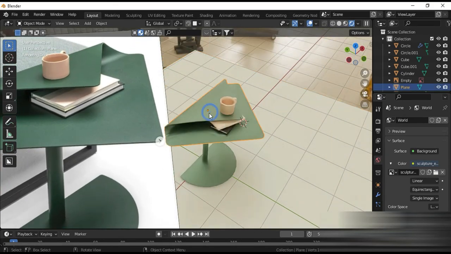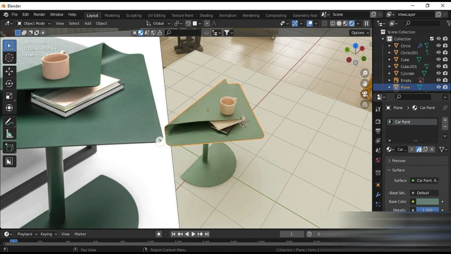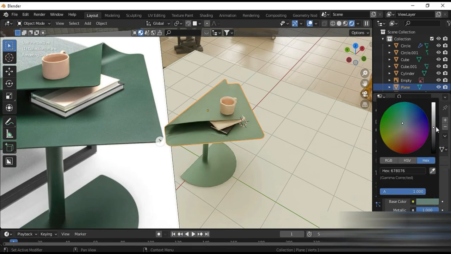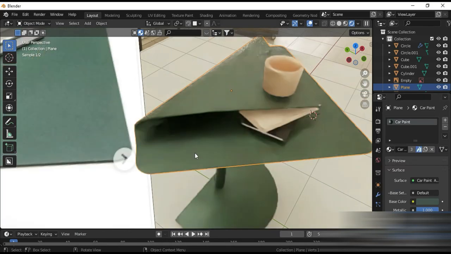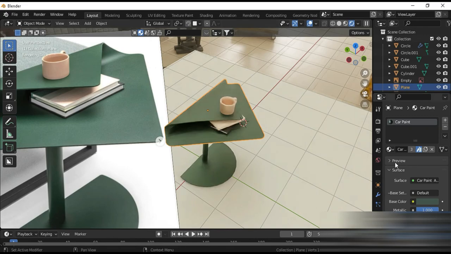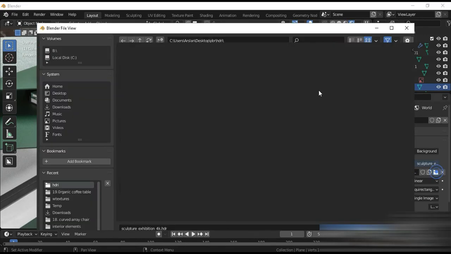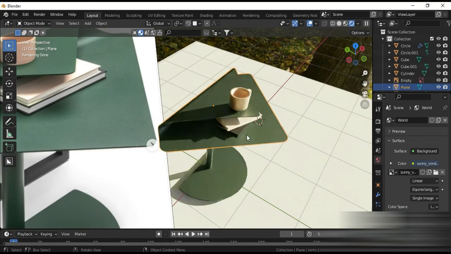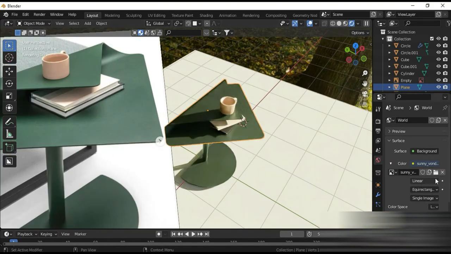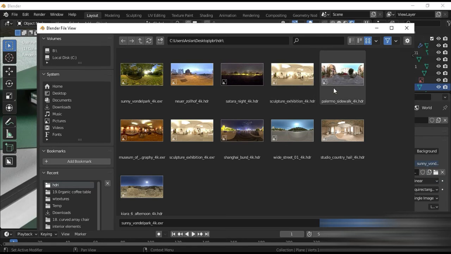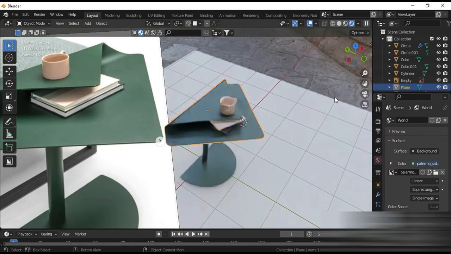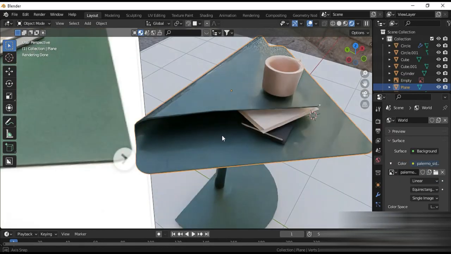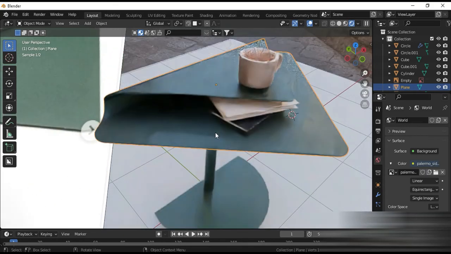And for this green color, I think darkening it a little bit would do the trick, isn't it? Yes, a bit darker now. And of course the color of this is not exact because of the HDRI. For example, if we choose this, then it would completely change when there is sunlight going on. For the moment, let's try this. All right, now we have a different color, and I think it looks quite nice. So our modeling is on point.